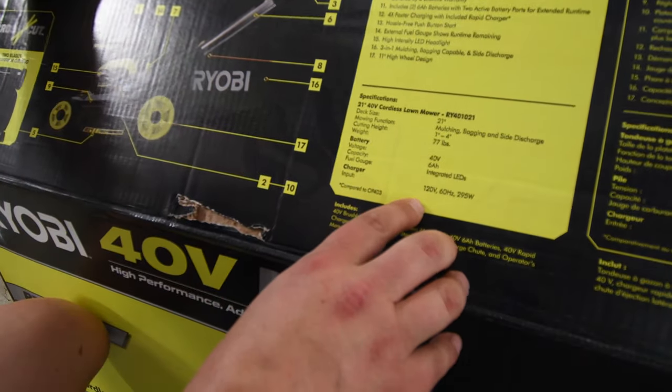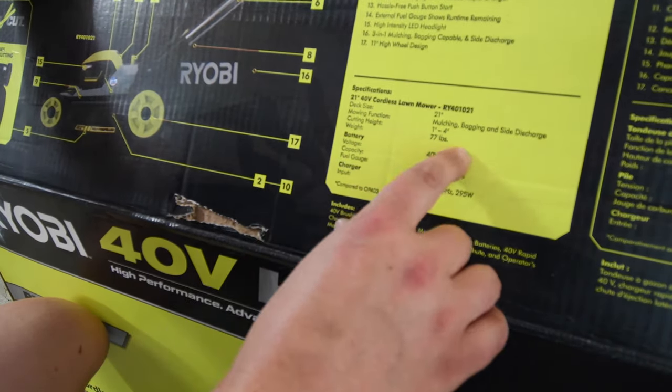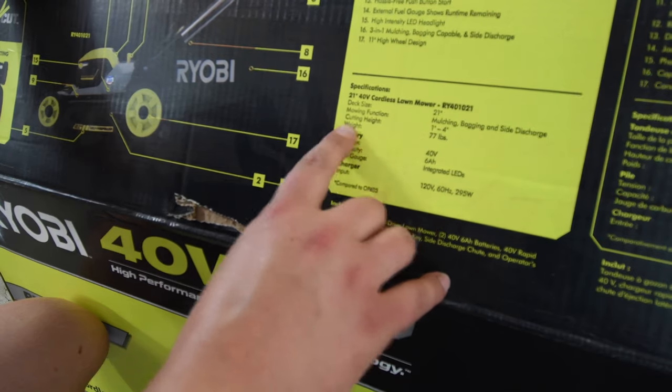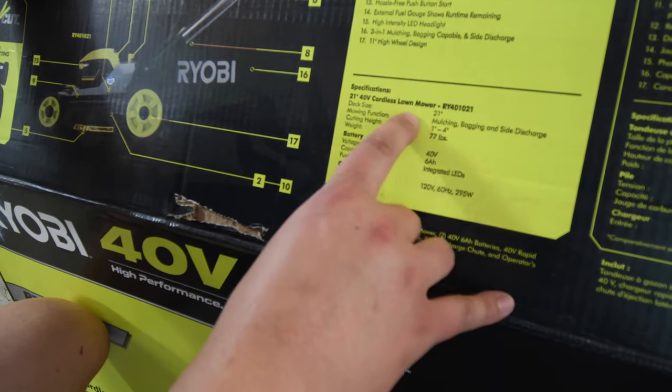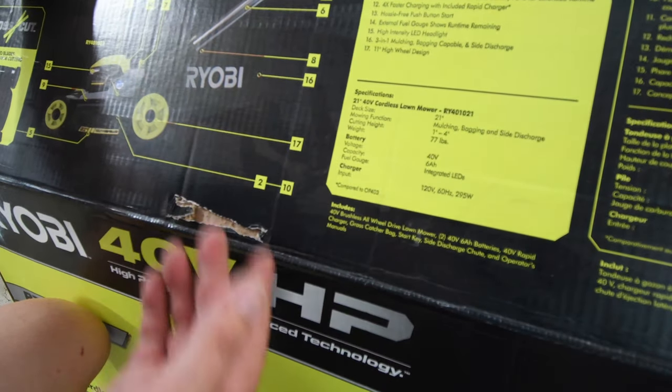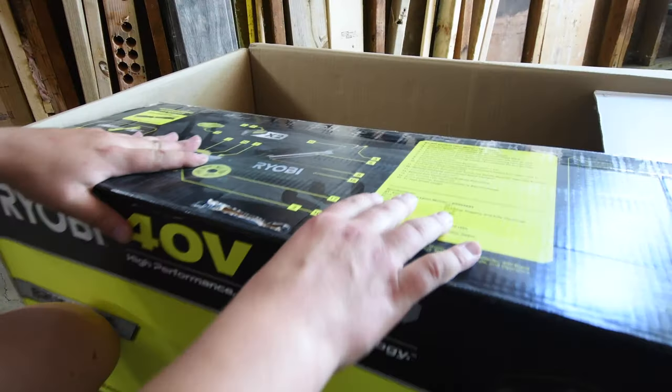And so, yeah, the specs of this really quick. The charger is 120 volts at 60 hertz at 295 watts. This weighs a max 77 pounds. Cutting height, 1 to 4 inches. A mulch bag and side discharge, 21 inch. You know, it's awesome. The model for this is RY401021. It is seriously an awesome lawnmower.